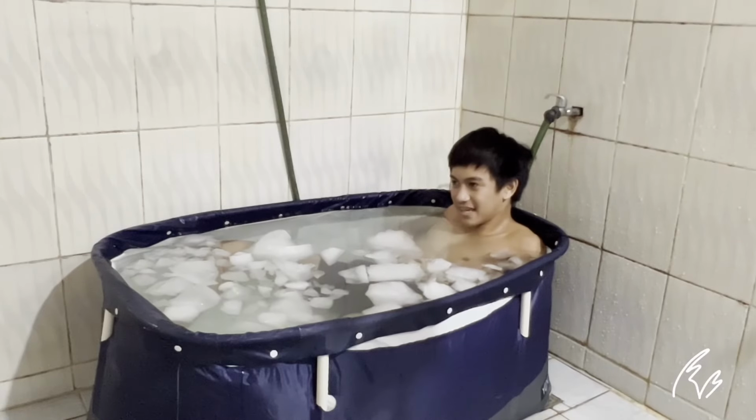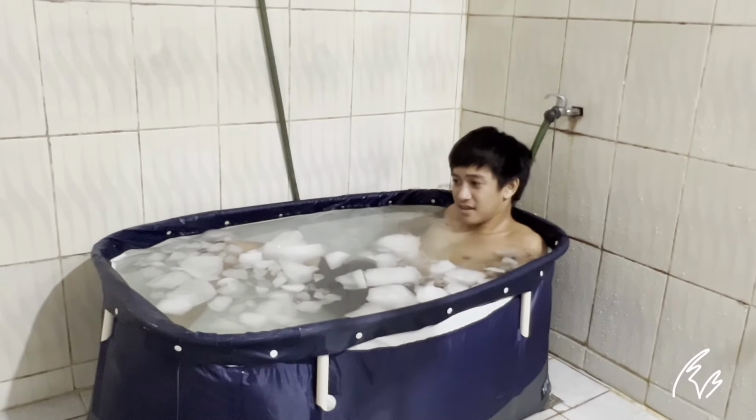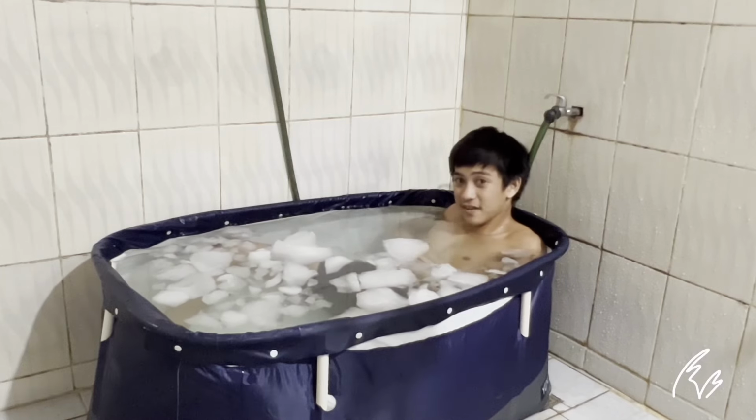So my technique here in the ice bath, so you won't feel cold, is to just take a deep breath.